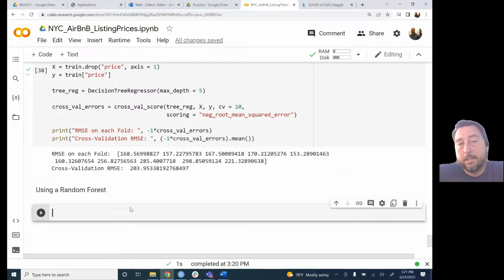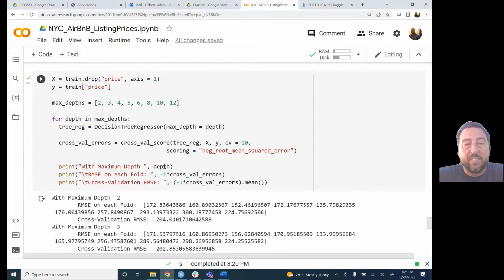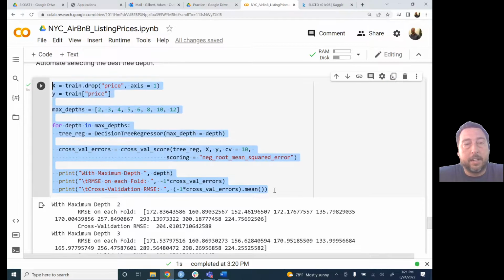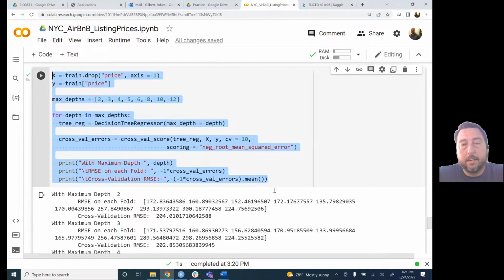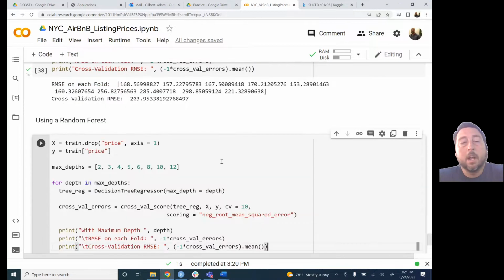With a random forest, this is a collection of trees, which is going to be used to make predictions. What we can do now is use cross-validation. Again, I'm going to use this trick to help us determine the depth of the tree.